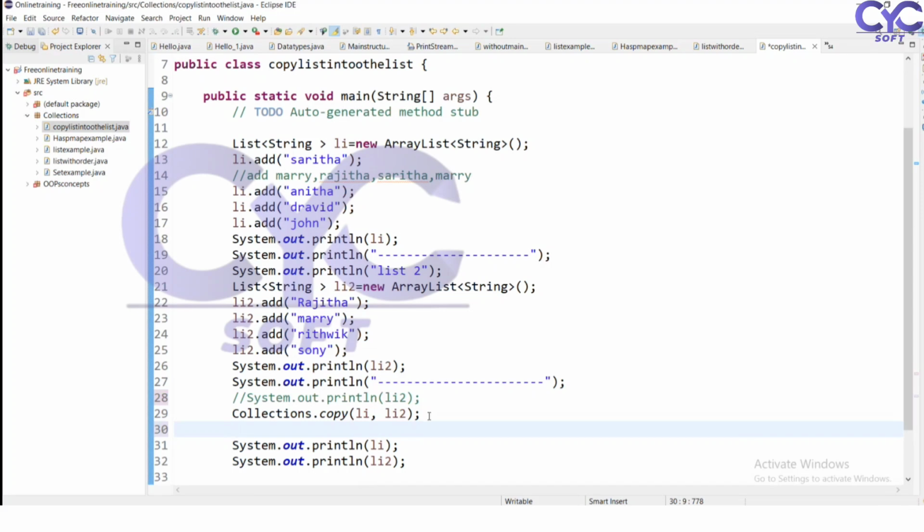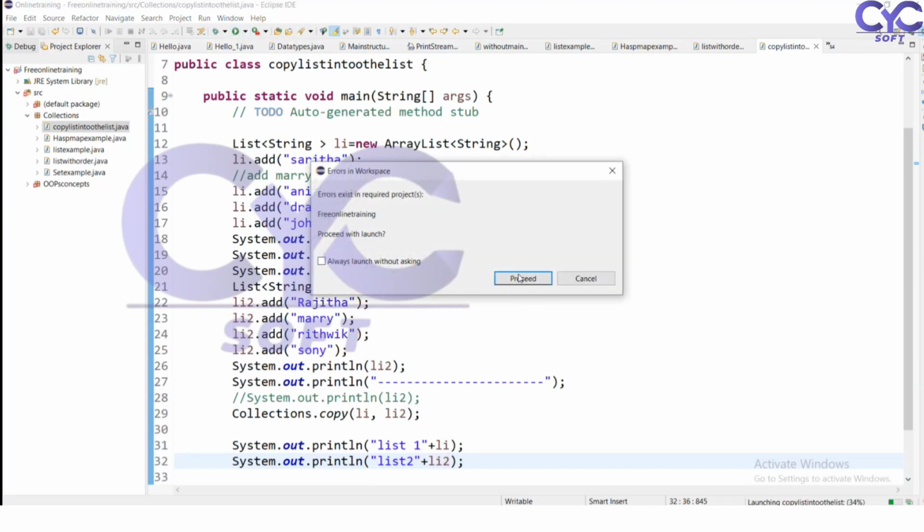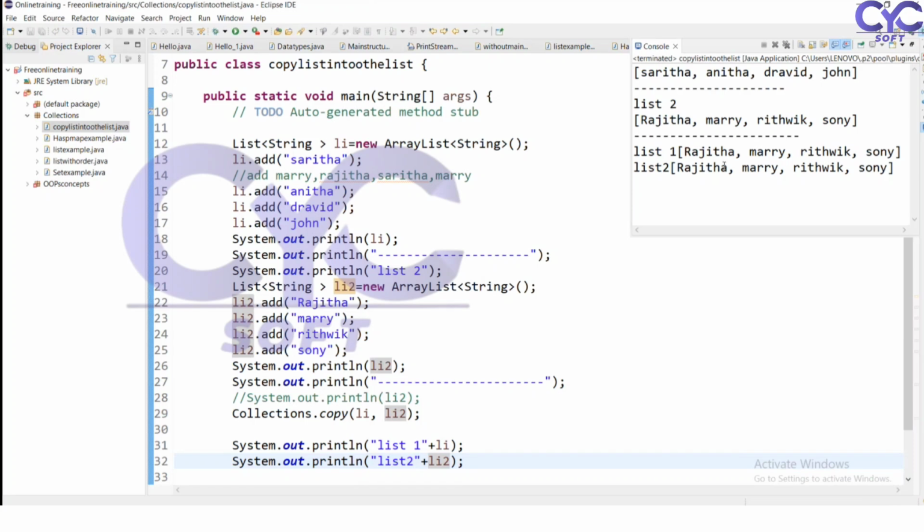That's why I want to use list one, list two to avoid confusion. Let's check now what has been copied. I have copied this 2 into 1, source to destination. So 1 also got replaced with the second elements. 2 also replaced with the second elements.